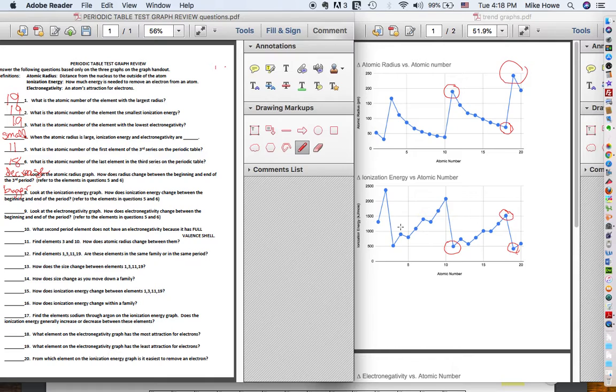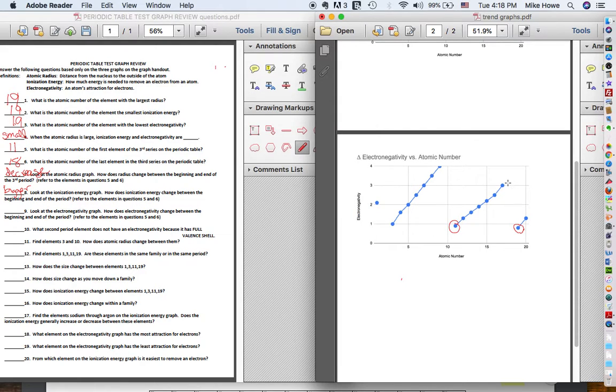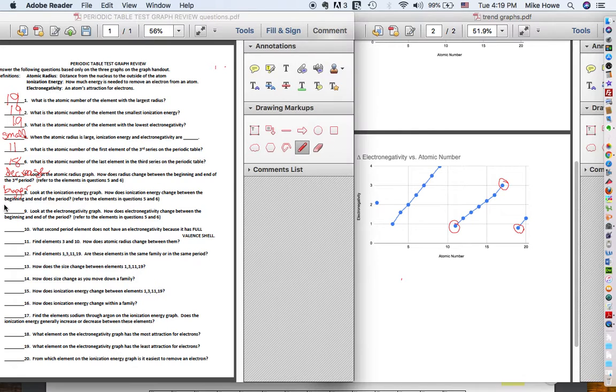And then again, we're going to look at the electronegativity graph. It's down here. So element 11 on this graph is right here, and element 18 is this element. Oh, I'm sorry, element 17, because there isn't an 18 on this one. The reason there's no 18 is because argon is a noble gas and has its valence or outer electron energy level full of electrons, so it doesn't attract electrons. Okay. So between the beginning and the end of the period, again, electronegativity increases. So it gets bigger or increases. I'll just put bigger to be consistent. There we go.